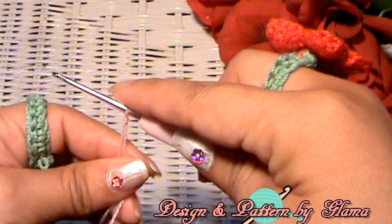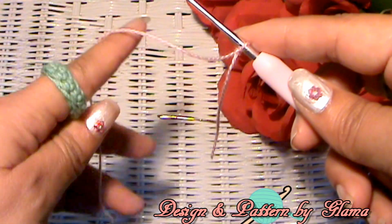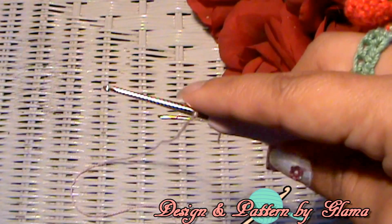I know you can hear my kitty crying, but that's because I had to put her in the bathroom, because if not she tries grabbing all my crochet thread all the time and messes up my tutorials by grabbing all my stuff.